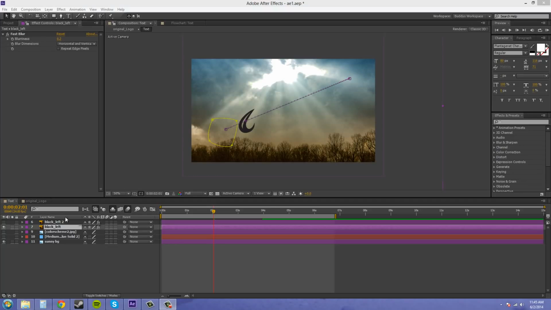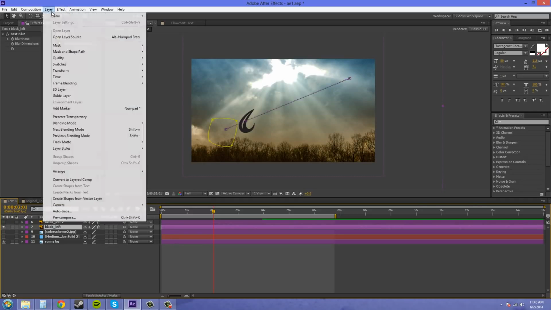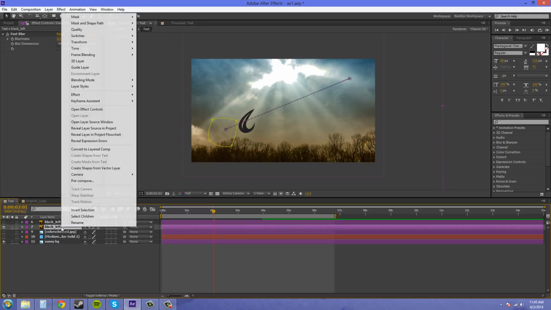And there's two options you get, which I'll show you again. You can just right click on the layer and go to precompose, or you can come up to layer and come down here to precompose, and you can see that Control Shift C is the hotkey. So let's precompose this.